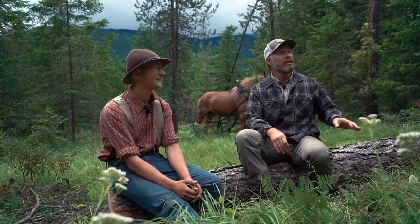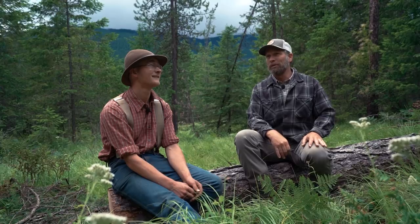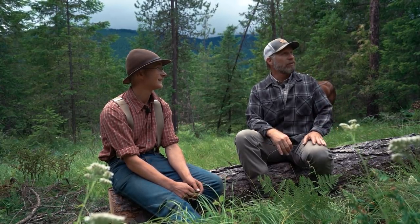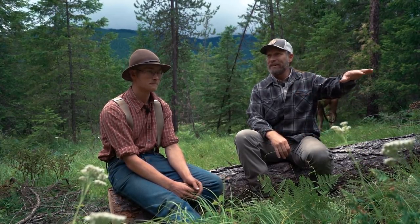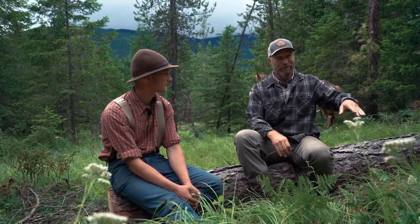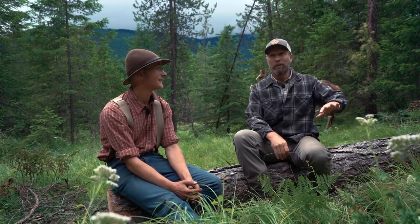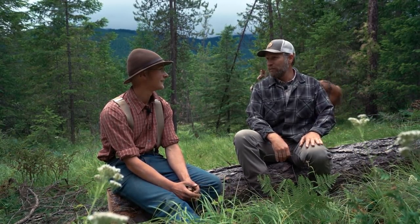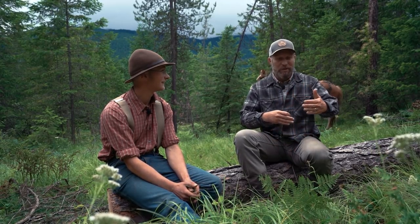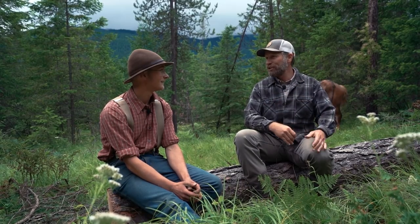Like this area we're sitting in here, it's actually fairly dense. So you're taking out pretty much all the marketable? Yeah. And then we're going to come back through and thin because there's a lot of small dense trees. Mm-hmm. And so we can help out the growth a little bit by coming in and thinning those and starting to open that up, let some light in. Yeah, and eventually do a little bit of grazing under here while growing some timber up. Yep, and that starts to become a cycle that can last past myself and into the next generation.